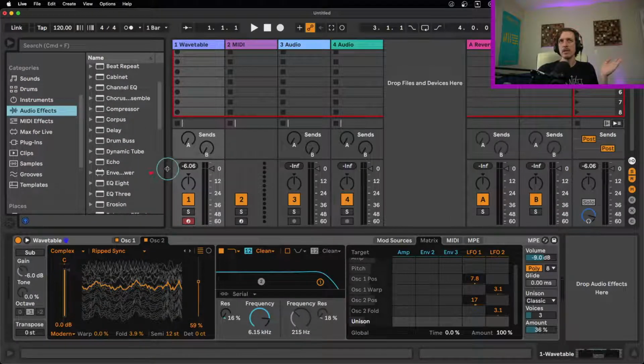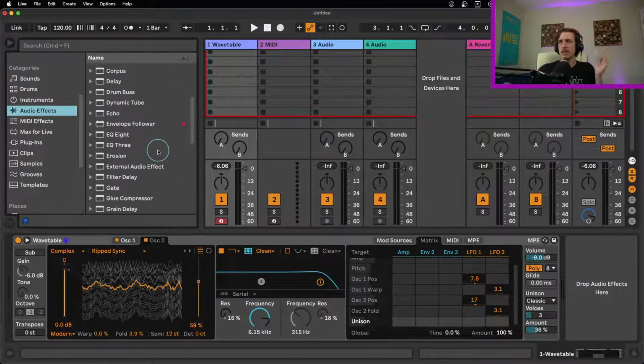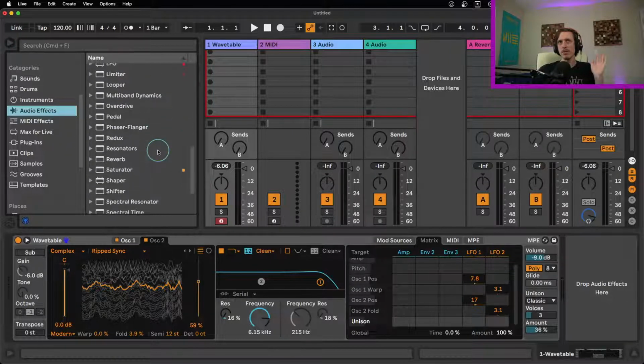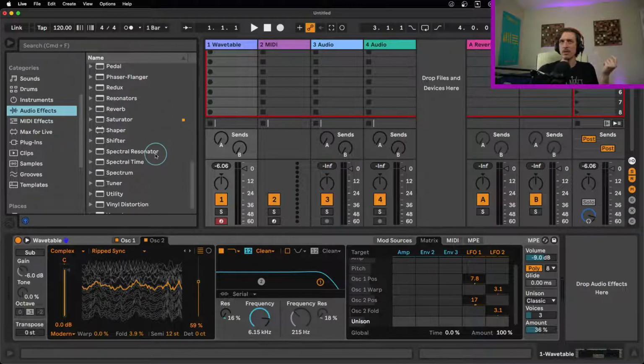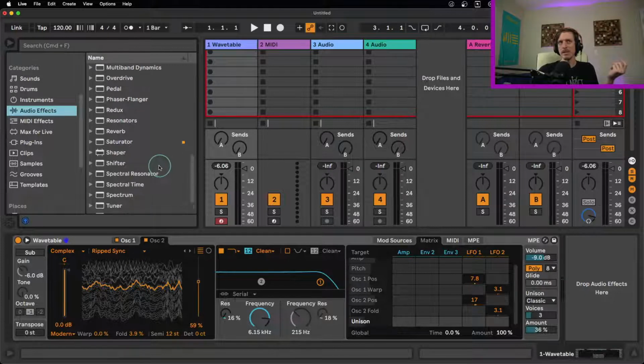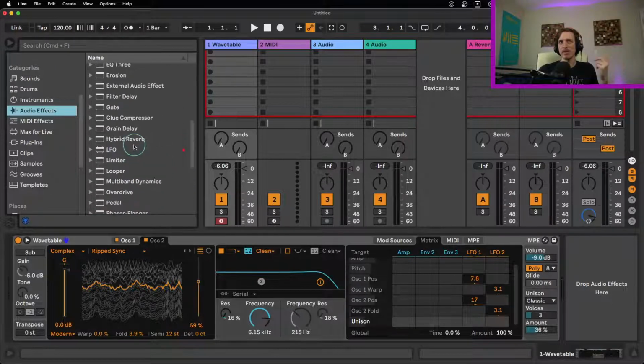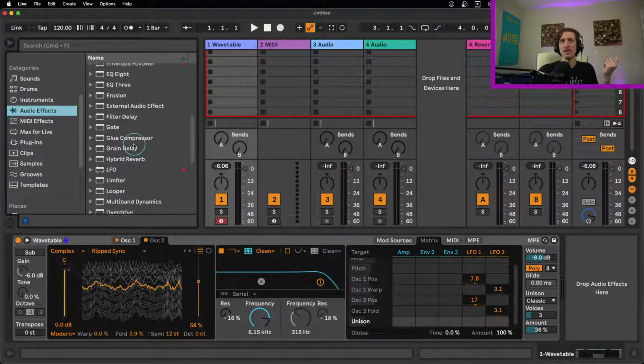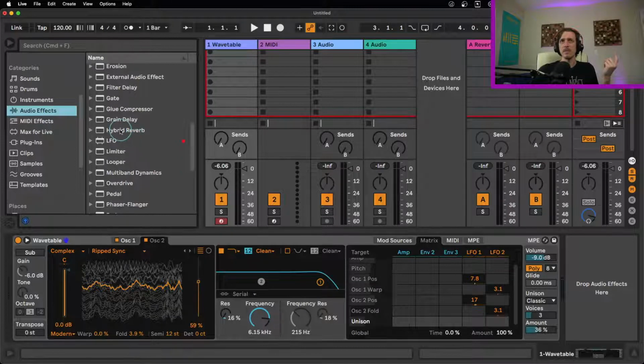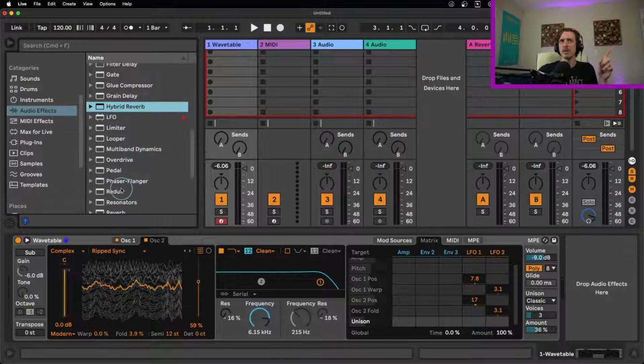Then from here, it's really all about the effects. And the effects are totally up to you. I personally really like going really heavy on reverbs on this kind of sound. So hybrid reverb is perfect. If you have any of the Valhalla reverbs, those are also perfect. Actually, before we do reverb, I'm going to do phaser just because I mentioned it earlier.